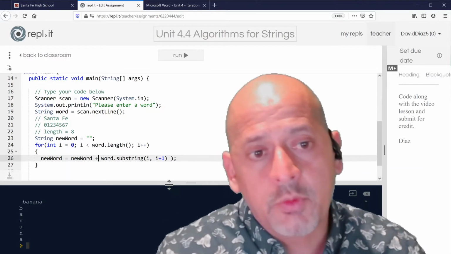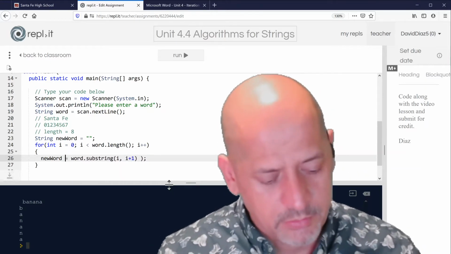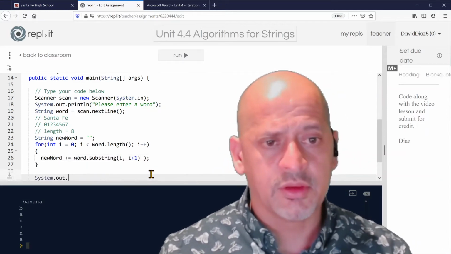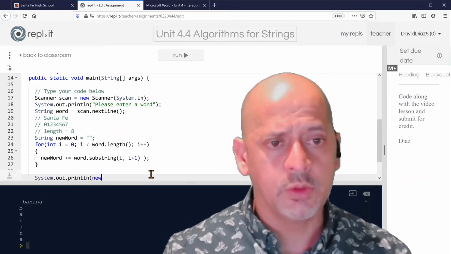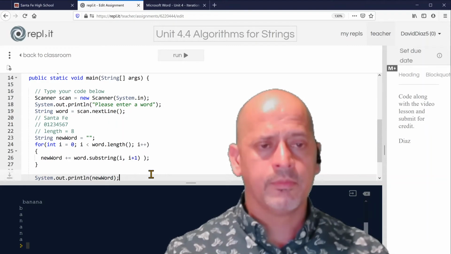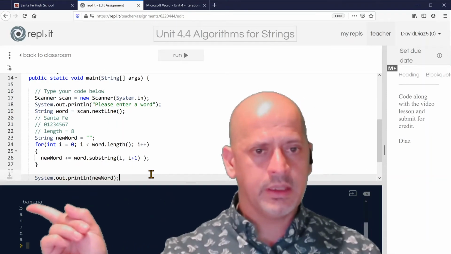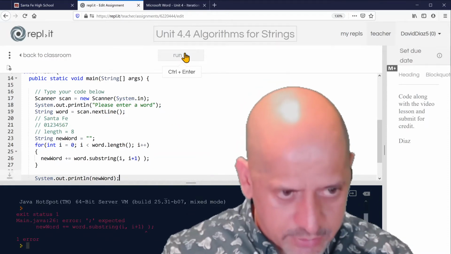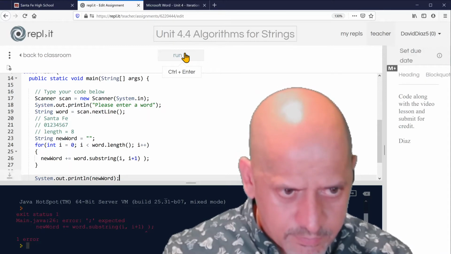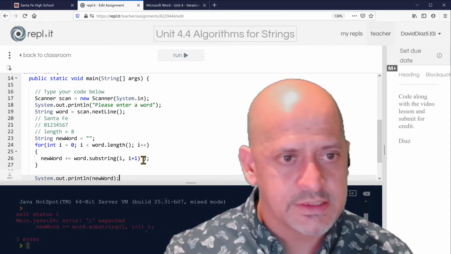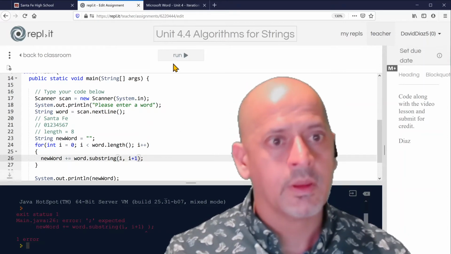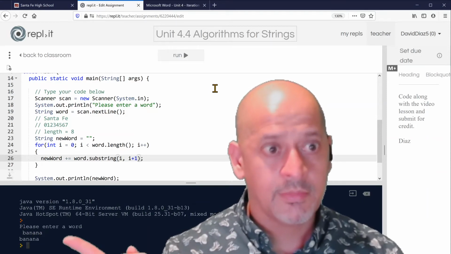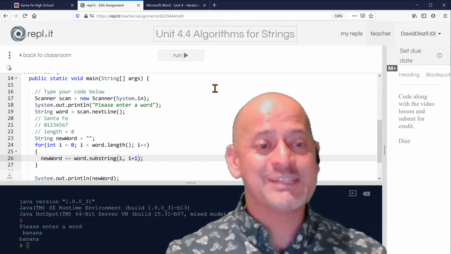Now, most of the time we can actually rewrite this as plus. And now we are going to print system.out.println, and we're going to print the new word. So what do you think is going to happen? First, we'll go through and place the B, and then the A, then the N, then the A, and so on. So let's go and run it. Error again. So I left an extra parenthesis in here. There. So now, banana. And it did it. Now the new word is banana.